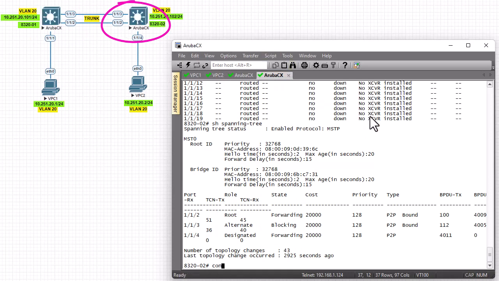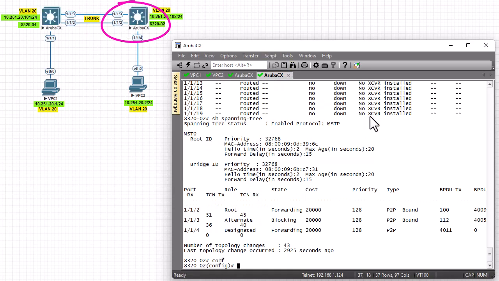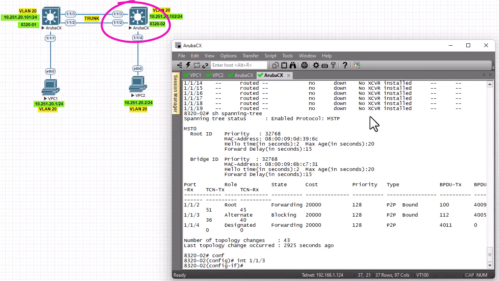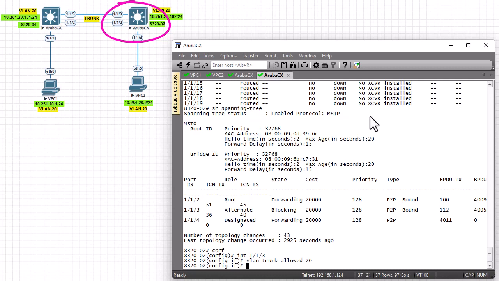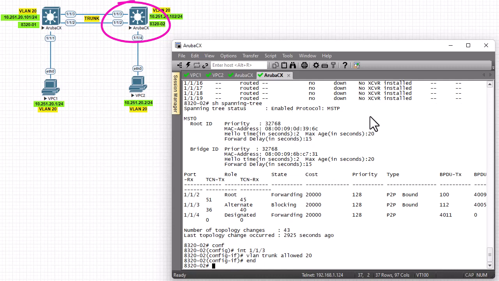I will go to config mode, interface 113, and we implement our vlan trunk allowed, and of course the VLAN number, which is 20. And you should always verify that with commands like show interface trunk.